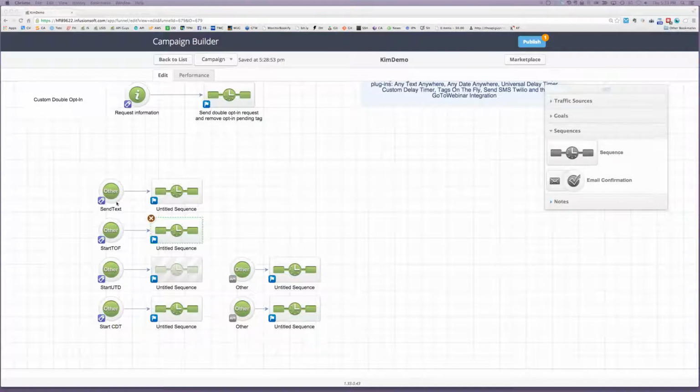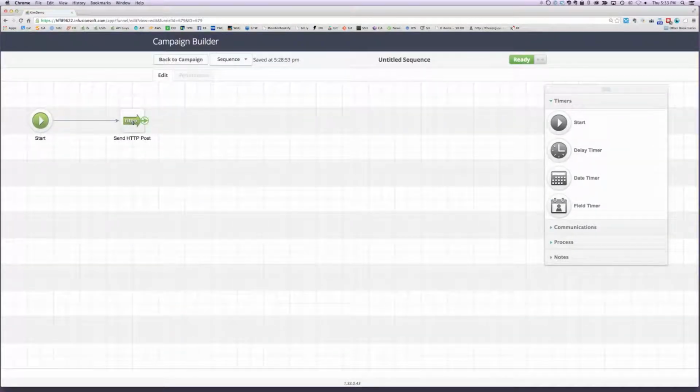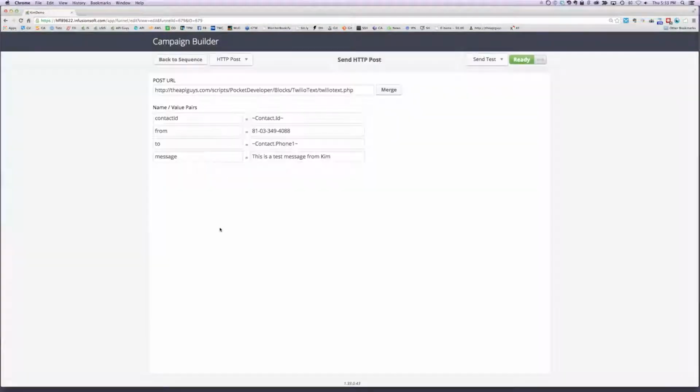And then the only other one I have here is send text. There are a number of different APIs, platforms you can use to send texts. We're hooked up to a couple of them. This one is called Twilio, and Twilio will actually send a text. So anyway, that's Twilio, which you would use as part of your reminder sequence in order to improve the attendance rate.